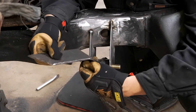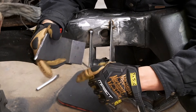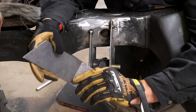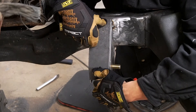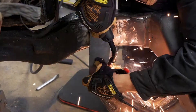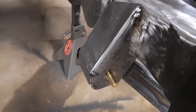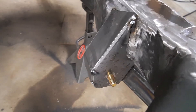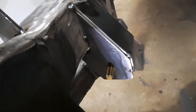I got the plate all cut out. I made this bend by basically just scoring it with the cutoff wheel, then putting it in the vise, heating it up, and hitting it with a hammer until I got it where I like it. So that's going to go on there like that, and I'm going to start tacking. All tacked in — I also rounded this lower corner just to make it look a little bit cleaner. And with the process of movie magic, I did the other side as well.